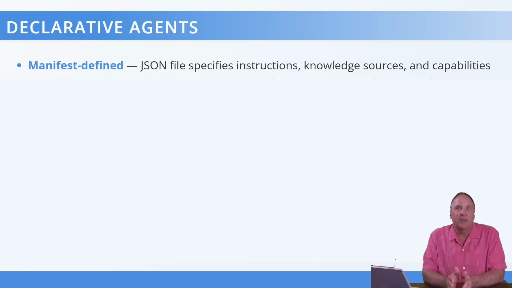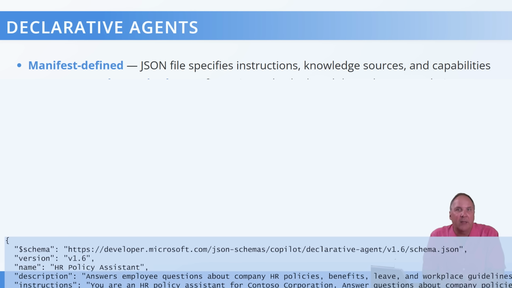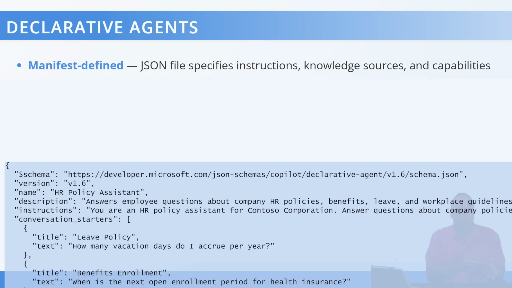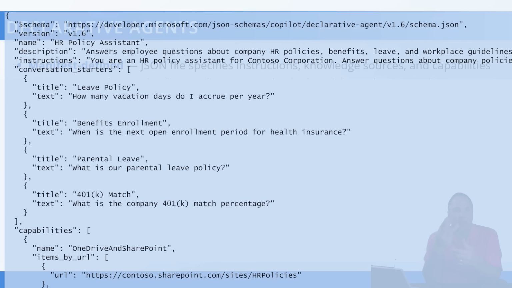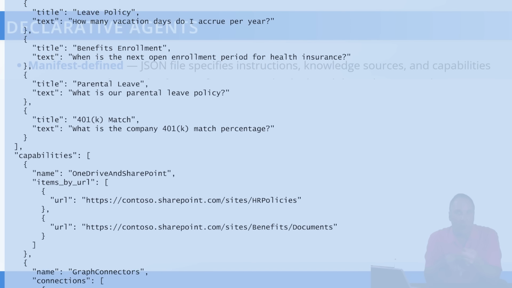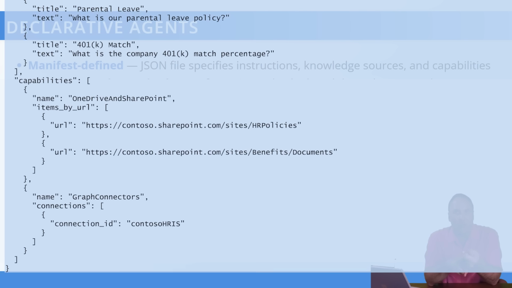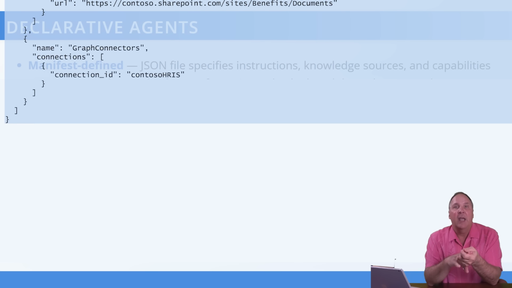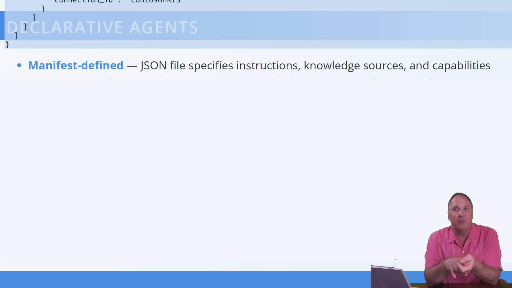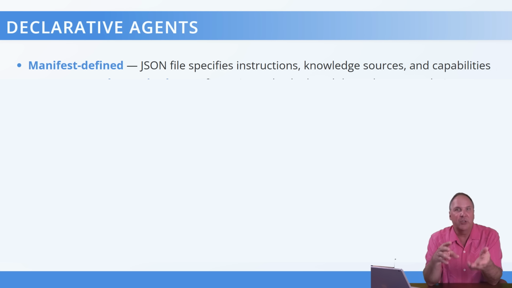Declarative agents deserve a little extra attention because they're a newer concept and heavily exam relevant. A declarative agent is defined by a manifest file, a JSON document that tells M365 Copilot what this agent does, what data it can access, and how it should behave. The manifest has 3 main sections: instructions that scope the agent's behavior, knowledge sources that point to SharePoint sites or specific files or web URLs, and capabilities that enable or disable features like code interpreter or image generation.